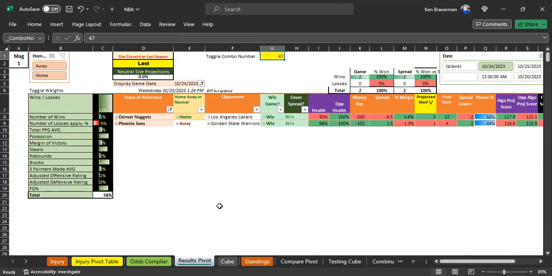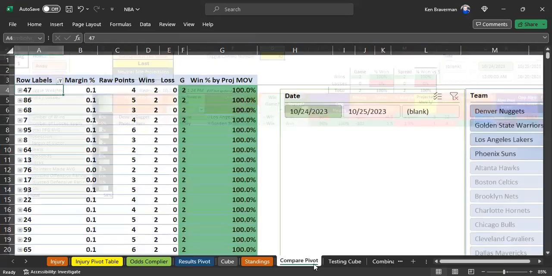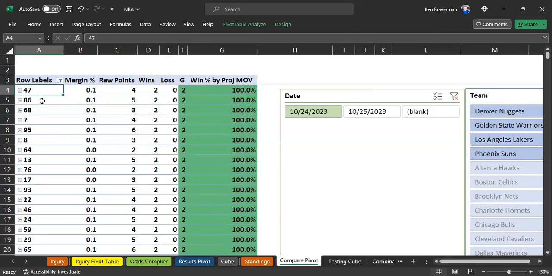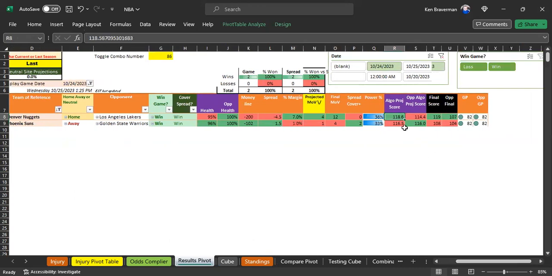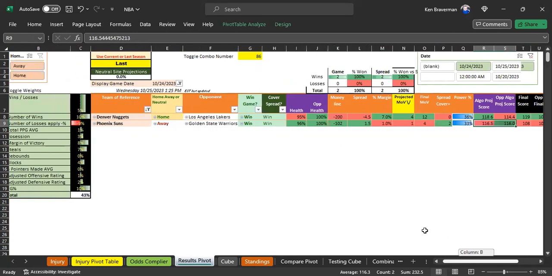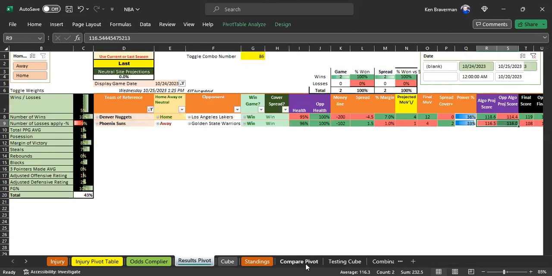Combo number 47 was a slightly different distribution than the one that we were using. What about combo number 86? If you put that up here and refresh, you see that margins slightly change, scores slightly change. See how our score actually gets to 119 now. Score just changed to 118.6. So the score is almost exactly correct. It actually does round to being exactly correct. But it has this game being almost a tie, the Suns Warriors game. So all of a sudden you can start to see what the different combinations did.